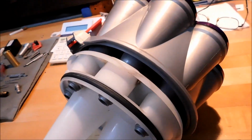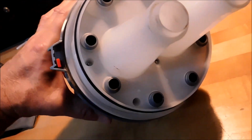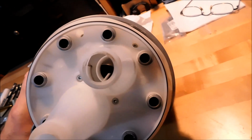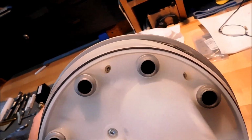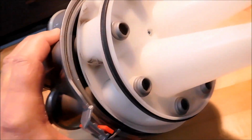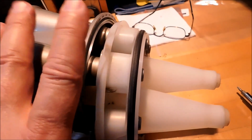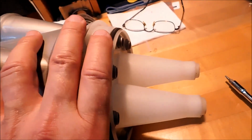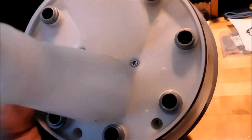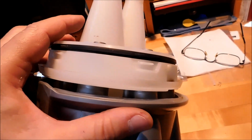Once you've managed to wrestle your unit apart, you're going to find six screws in the bottom of this unit right here. These two screws on the outside and these two screws on this outside will separate this white unit, which is a two-piece unit, from the gray. Once this is apart, these two screws in the center will separate the two halves of the white unit, and you can continue to clean.